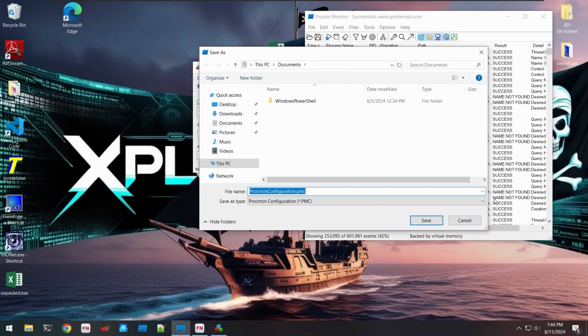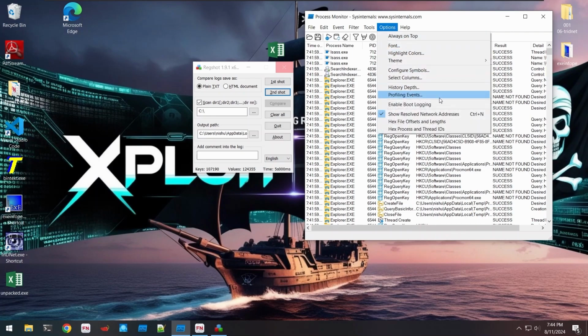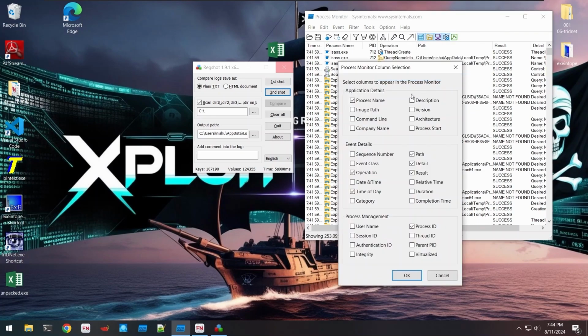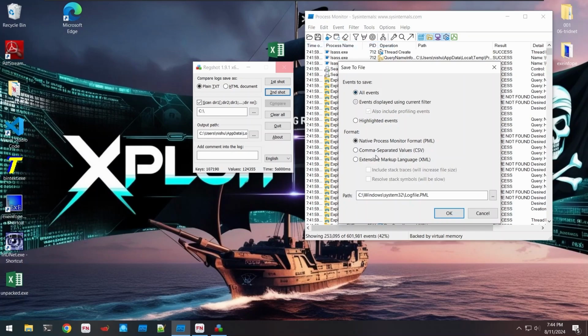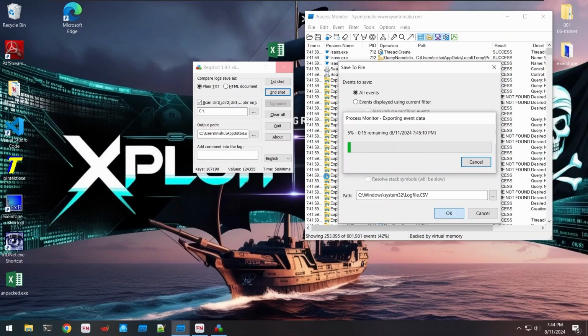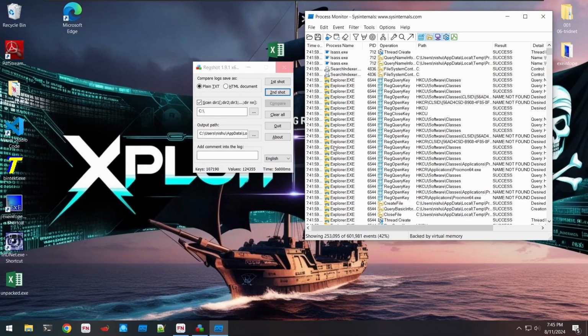But before doing that, just make sure in the options, under select columns, you have the thread ID enabled. This will be used in Procdot. And now let's save, and we'll use all events and CSV as the format. Sorry, I just made a mistake.